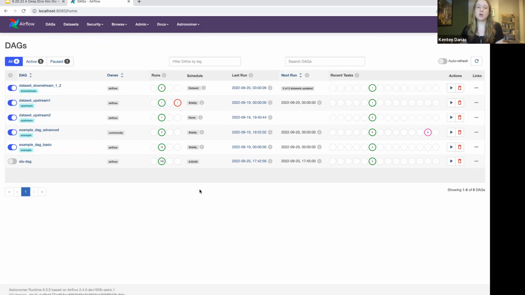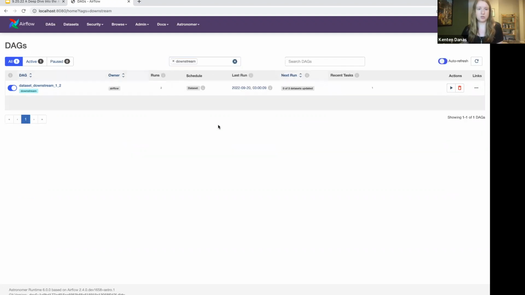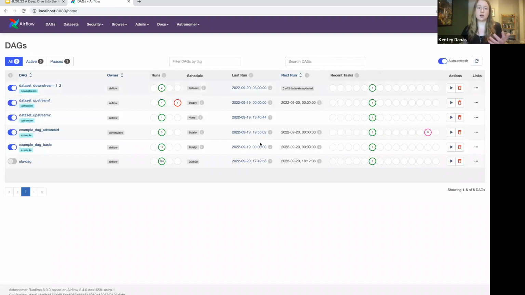So there's just a lot more you can do here than you used to be able to, including pretty simple things like filtering your DAGs to active or paused, filtering by tags. I've got some tags here, and I can filter to downstream or something like that. And search, which is more useful in a case where you have a lot of DAGs, might be more than the 6 or so that I have here.